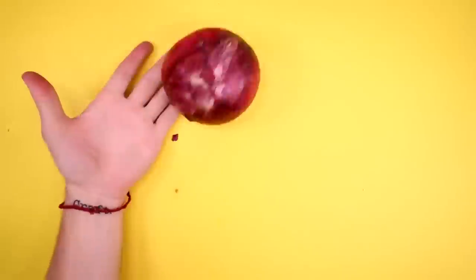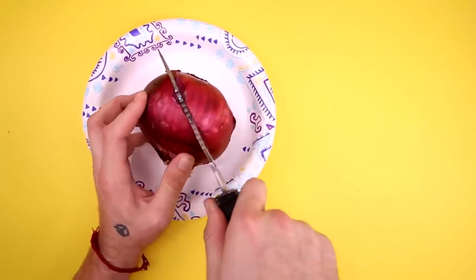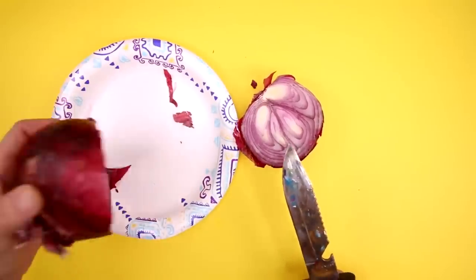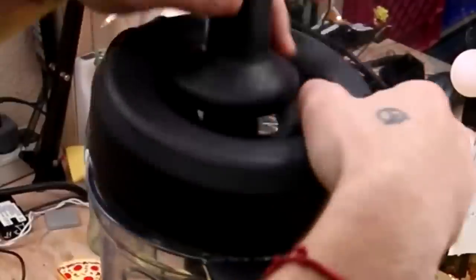Okay, guys, so here's our onion. Then we just have to cut it in half. That probably wasn't the most efficient way to do it, but you know what? It works, okay? I just didn't want to use the whole onion. Then we're gonna go ahead and get our blender. Then we just toss the puppy in there. Here we go. I really hope that this doesn't go horribly wrong.